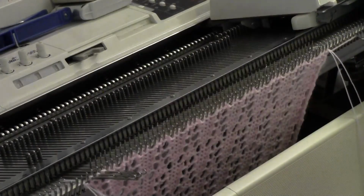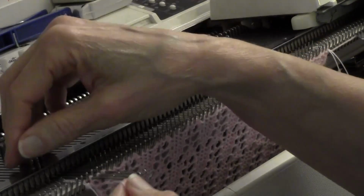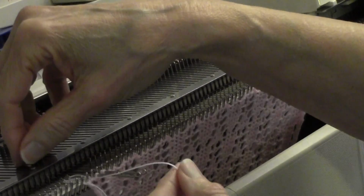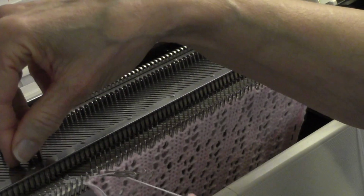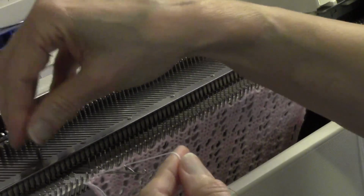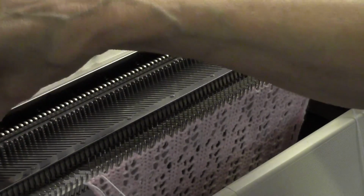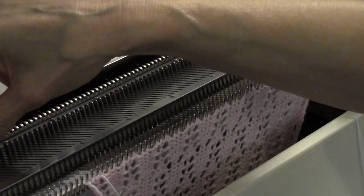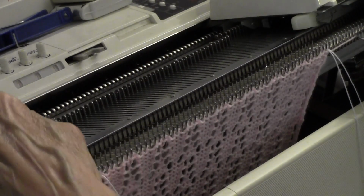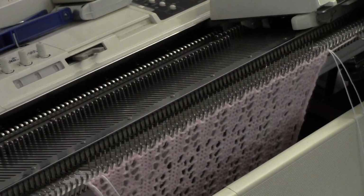And again, I'm knitting that first one back with a loop and then taking the next one into the ravel cord that's next to that loop and knitting it back, and the next one back, and the next one back. Now if one of those needles had been empty, I wouldn't have bothered to knit it back. I could have just pushed it back, but altogether I have put 4 needles back.